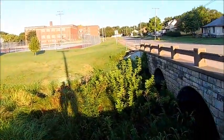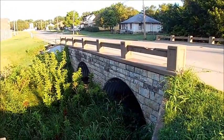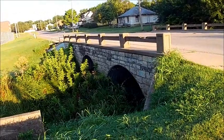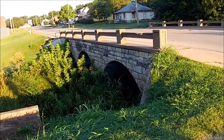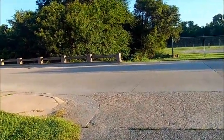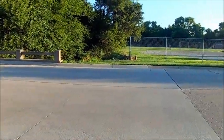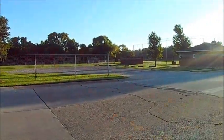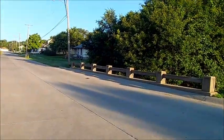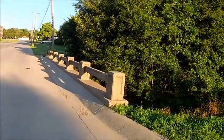But yeah, of course, I've already been on this side, and you can't see it nearly as well as you can the other side. But yeah, that's pretty much it. Not a lot of traffic this morning. This actually goes on over here. There's more baseball fields on this side. It makes it nice when there's not much traffic and you can go see these places. But when I said that, a car's coming down the road, well, that's okay.